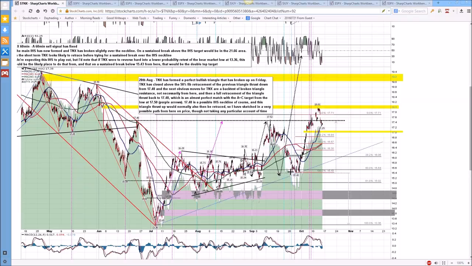And then I was looking at a full retracement of the triangle thrust. Didn't quite make my arrows there, but it got into the right area, so that was enough of a retracement to be a full retracement. And then I was talking about it going up again, because I'd moved on from the triangle by that stage, because the triangle just gets you to here. But what I was saying was, we've got most of an IHS at that stage. I'd be expecting it to go up and complete the IHS, and then probably break up and continue up.